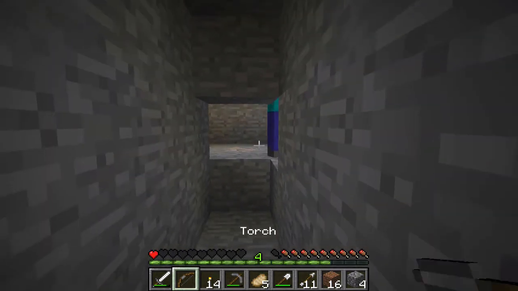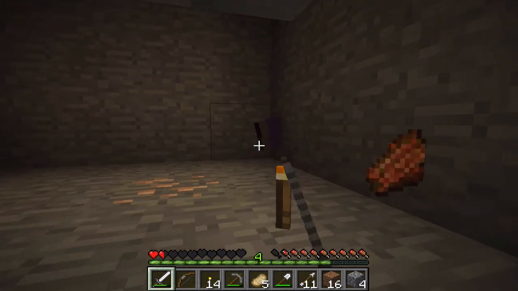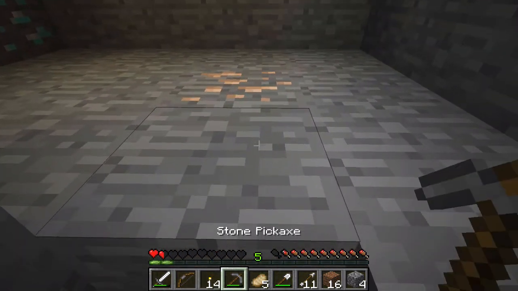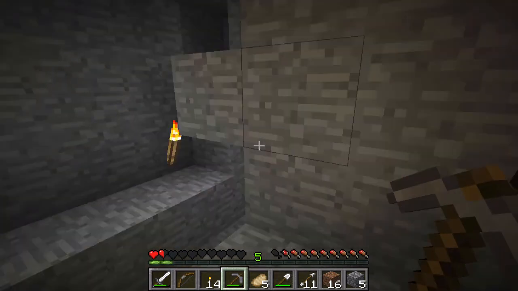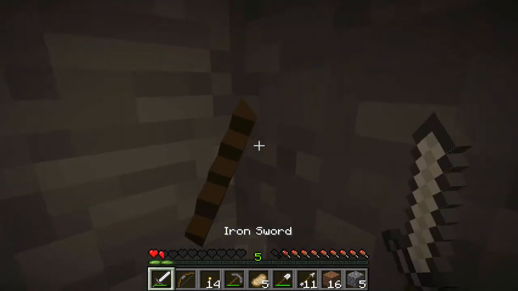Whew. Ooh, diamonds! Yes! Give me my torch. Okay, this is a safe area. Let's get over here. Take this iron. Alright, we do not have enough freight on us. Can I do the wall kill? No.